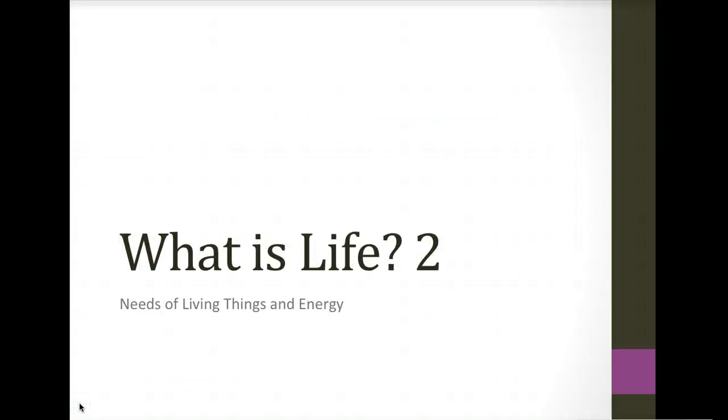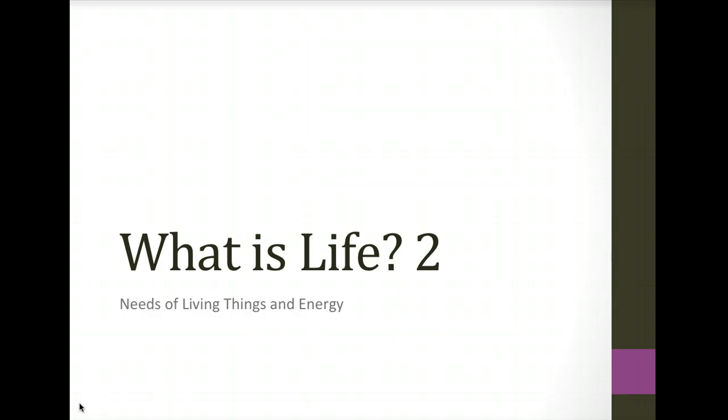So, this is What is Life Part 2. In Part 1, we talked about the 6 characteristics of all living things, or the 6 things that all living things possess. In Part 2, we're going to talk about the needs of living things. So, what are the things that all living things need? And you should have covered this, or talked about this, or seen this at some point in your school life. And we're just going to do a quick refresher, and hopefully, we'll add some more information for you.